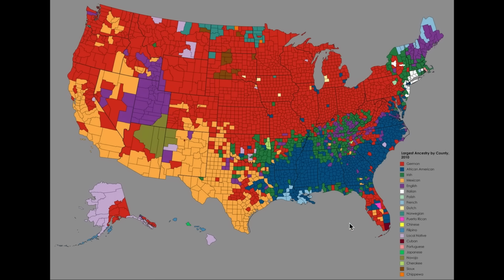In terms of immigrant groups, you can see that many residents of the northern United States, especially in the Midwest, are descendants of German immigrants. In fact, German Americans make up the largest ancestry group overall in the country, at 16.4%. In the Southwest and Mountain West, residents of many counties are descendants of immigrants from Mexico, and descendants of Irish immigrants inhabit parts of the South alongside northeastern areas like Massachusetts and upstate New York. There's also one county way out in Montana that I'd be interested in knowing the story behind.